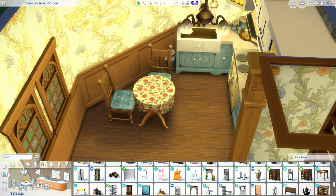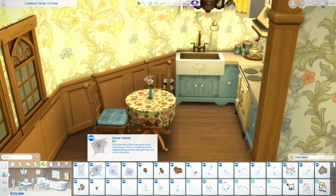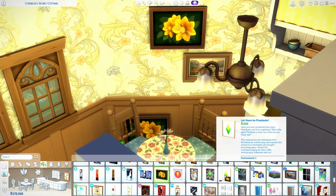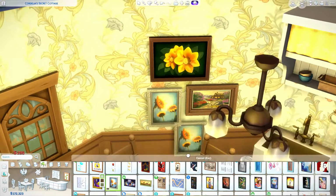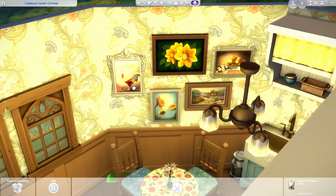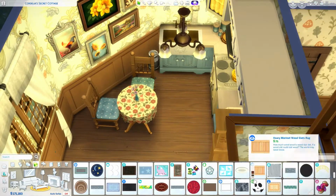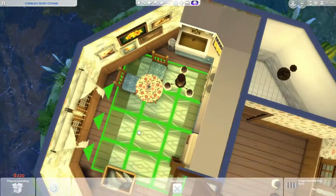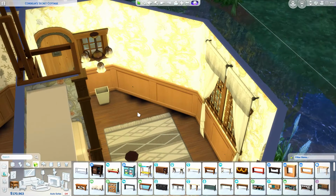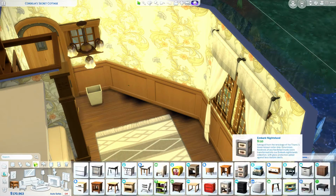I have like 95% of the packs, but sometimes I feel like we're lacking in certain areas. It feels like I have only 10 paintings to choose from. Of course I have more than that, but I build so much, all I do in Sims is build. So after a couple of builds, I've used every single item so many times that I get tired of them. I'm doing the same things all over again, so I think, I need a new pack, I need something new to build with. And so I get frustrated sometimes when it's been a while between packs.